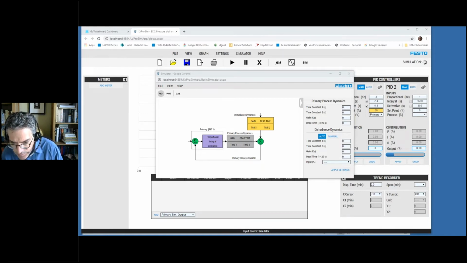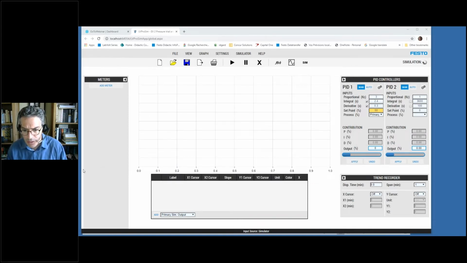Where is it? CAT 0, yeah, there it is. 1.005. So 4.1005. And 1.5. So these are the values we have predetermined for this process to respond as we expect.